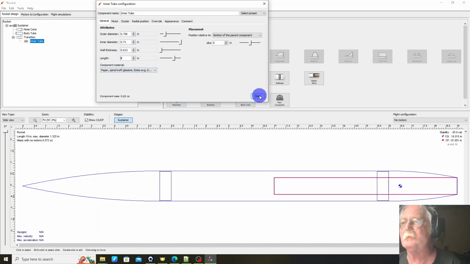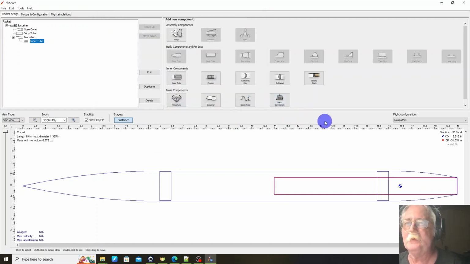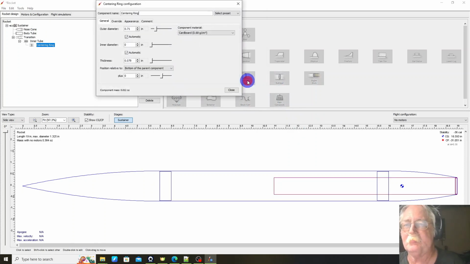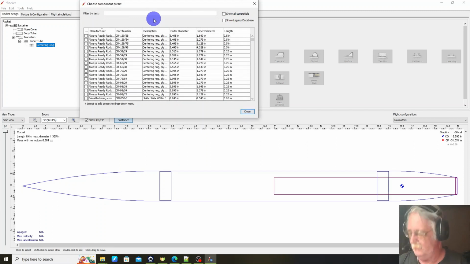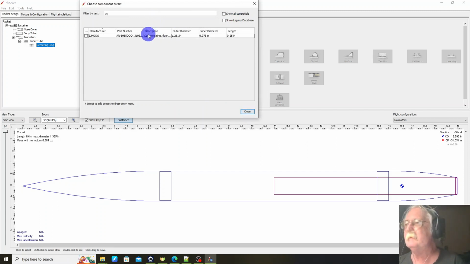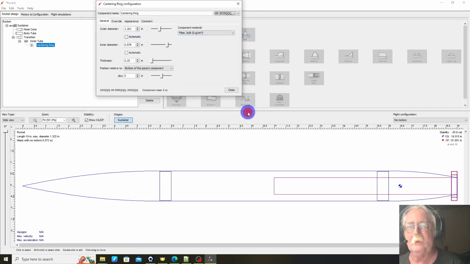Okay, and the reason why I did that is so that we can do the centering ring, which we all did. QQ, and there it is. And it goes here. And we want to move that up to say, there.